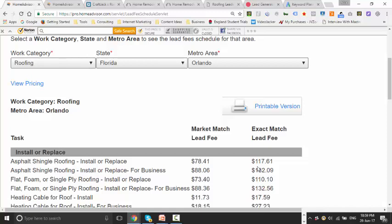And if you are contractor number 5 or number 6, there's a good chance you're going to get a mouthful, because they've already spoken to loads of other people. They're not really going to be interested in talking to you, but it's too late. You've already paid them their money.